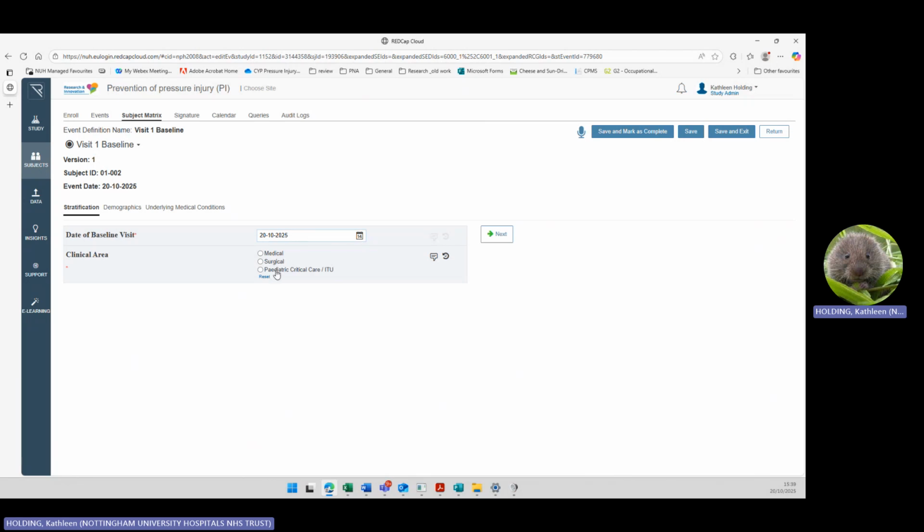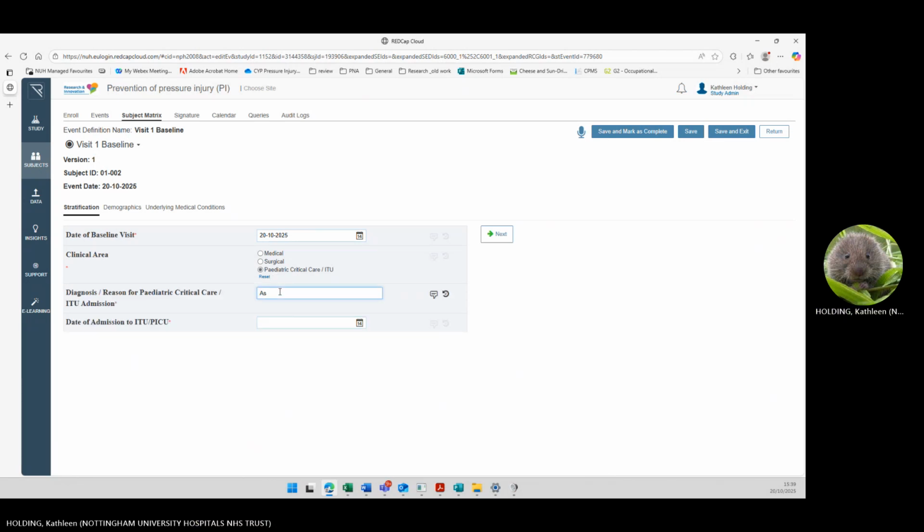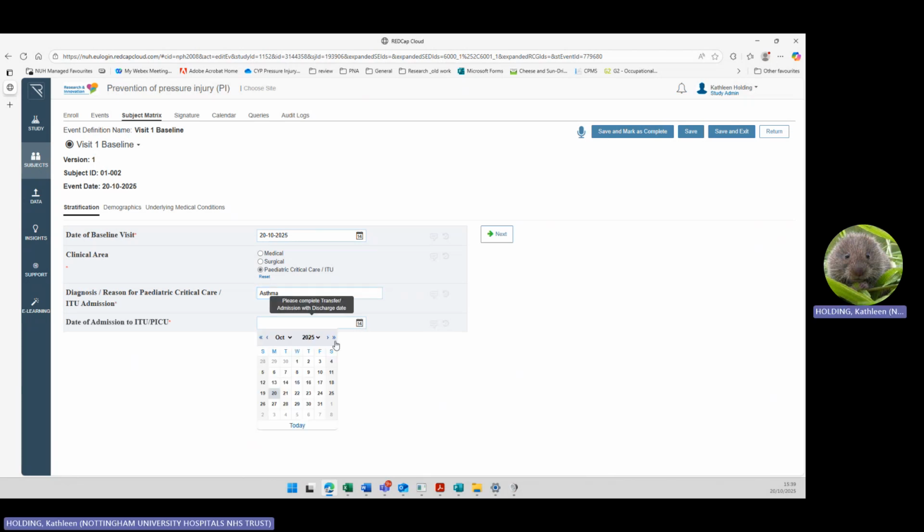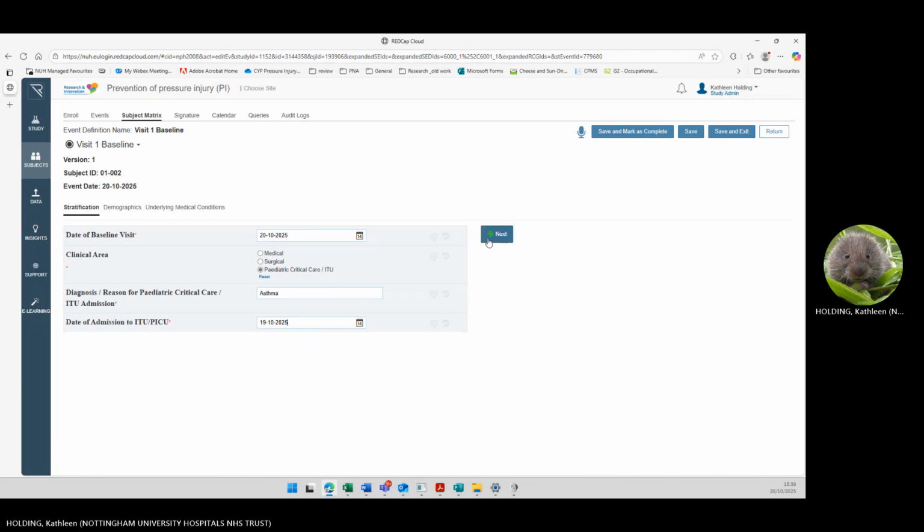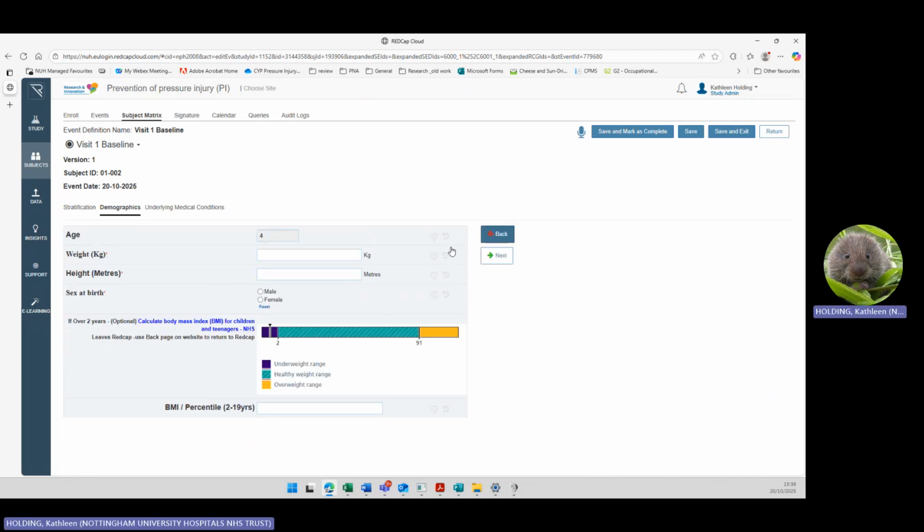The clinical area they were admitted into, reason for admission, and the date of their admission. You click Next, and it goes through to the demographics, which needs the weight, height, and sex.